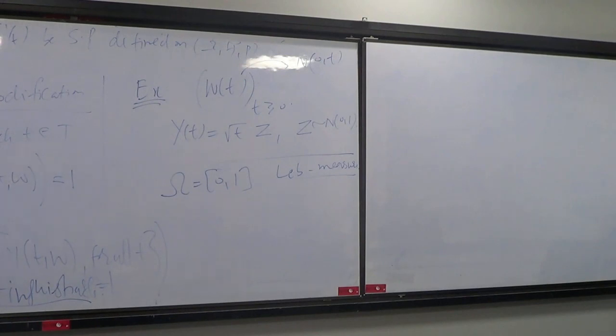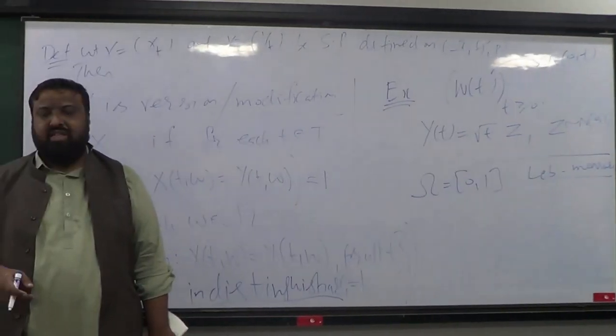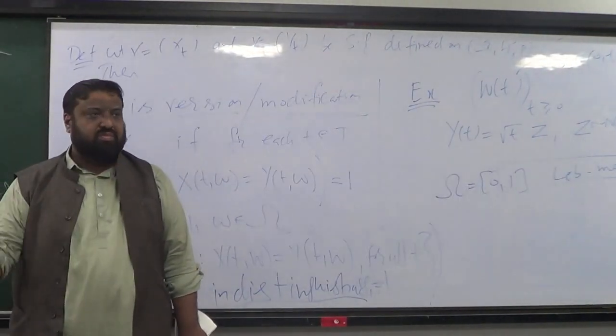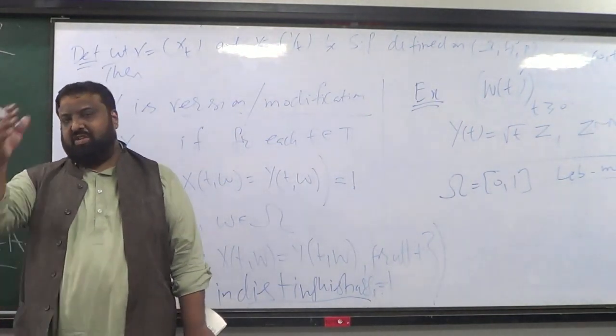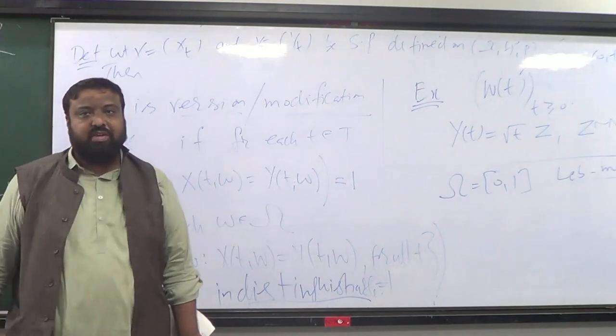We know that the Lebesgue measure was defined in a very complicated manner: you define an outer measure, then you restrict that outer measure to the mu-star measurable sets, and that collection of mu-star measurable sets becomes a sigma algebra. Then you define a measure over it. That's a complicated definition. The question is, what is the key thing that we should keep in our head?